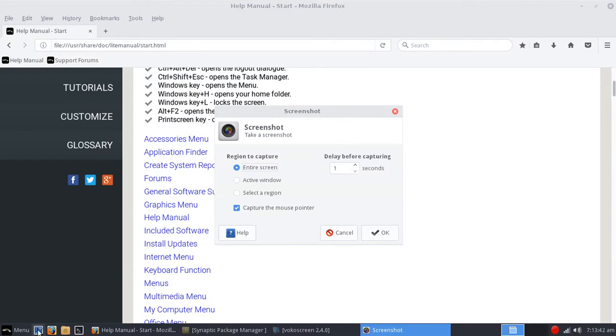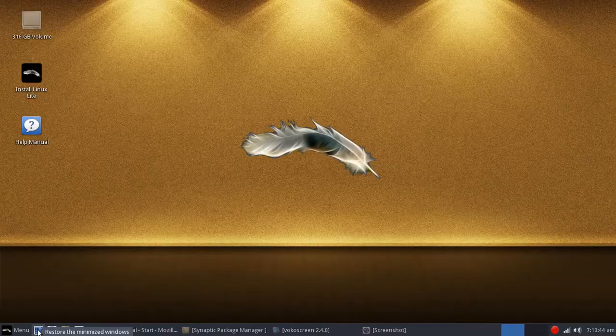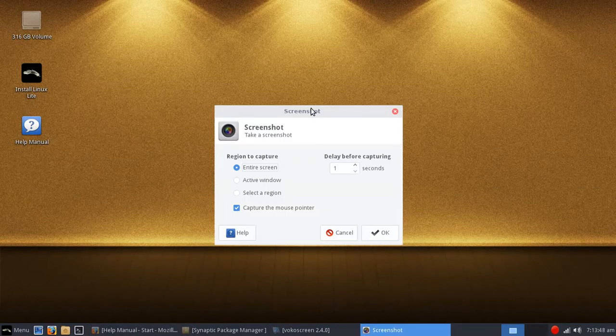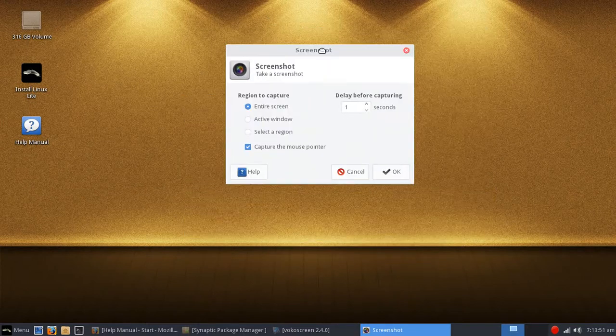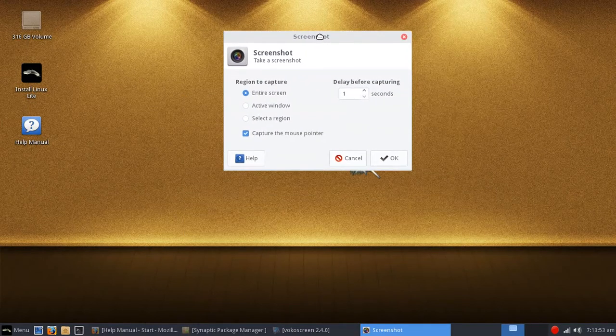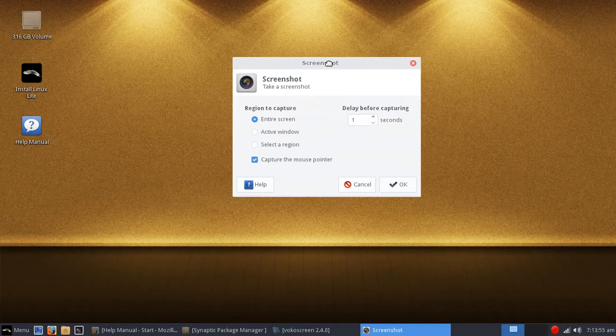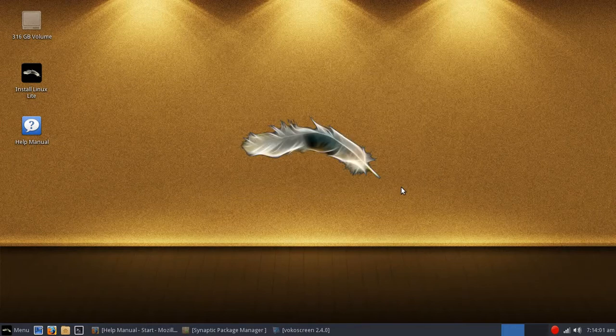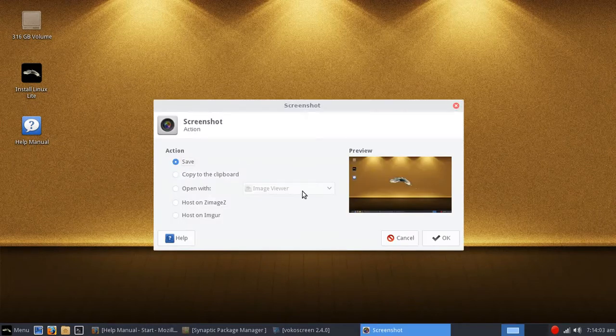Let me go to screenshot so you can see, because the theme is sort of light, it makes it a little bit harder to see. But there it is. You can take a screenshot. You click OK, and it grabs a picture of the whole desktop.